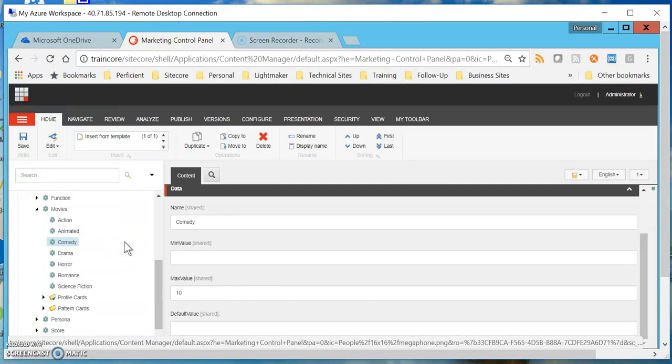Now, when I apply the movies dimension to an item to indicate that people who view this item are most likely into these type of movies, I have to provide a value for each key that represents the movie profile associated with an item. So as an example, if the item a person is looking at is more associated with action movies, then I would probably have a high value in this range from 0 to 10, maybe an 8 or a 9 for action.